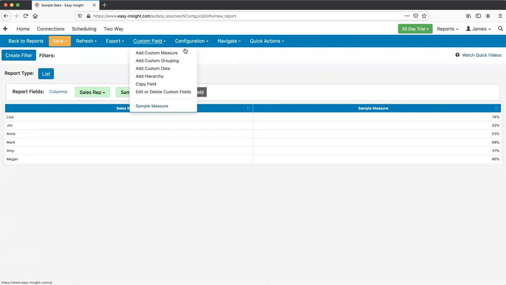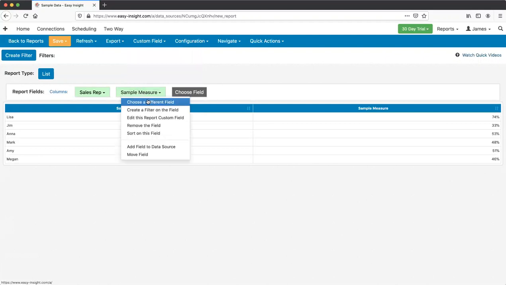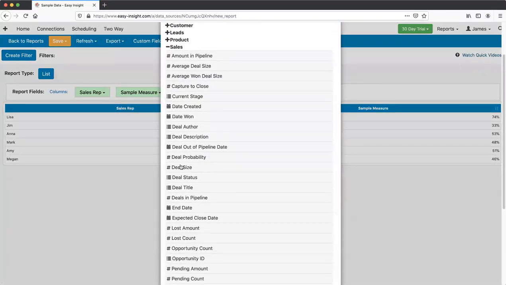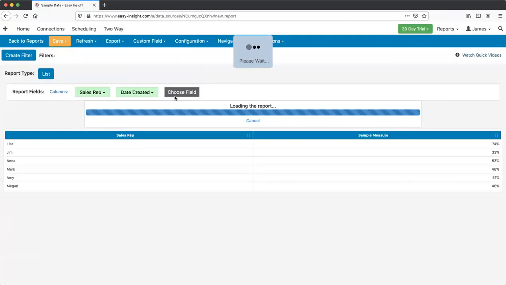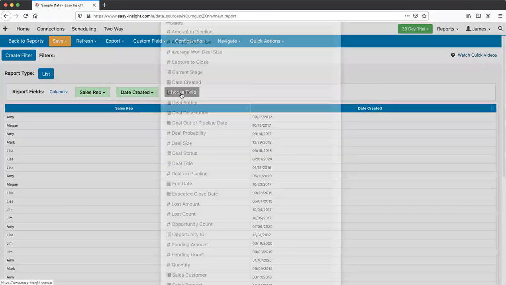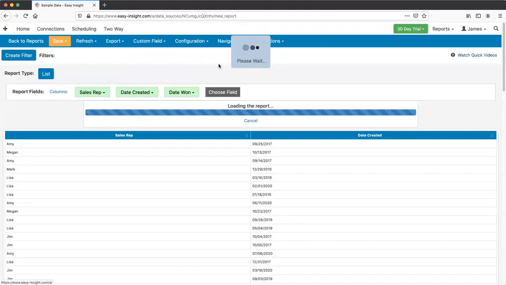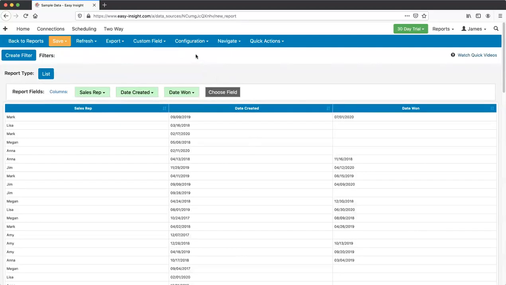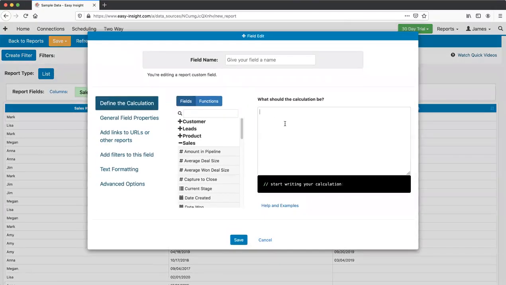So, okay, so next, let's look at how you would calculate the interval between two dates. So we have the date that each opportunity was created and the date at which it was won. Now, if we want to calculate how many days were between those two dates, we can use a function to do it.